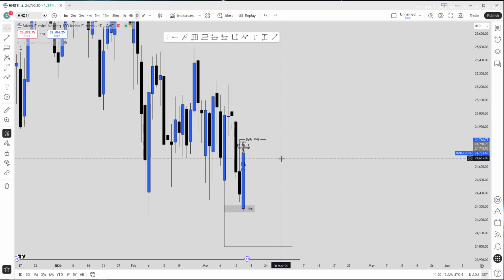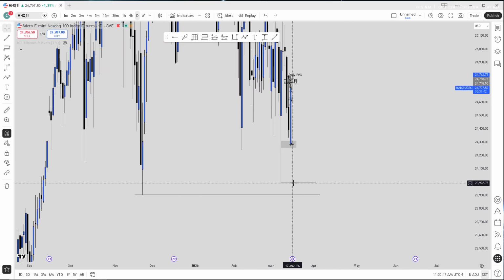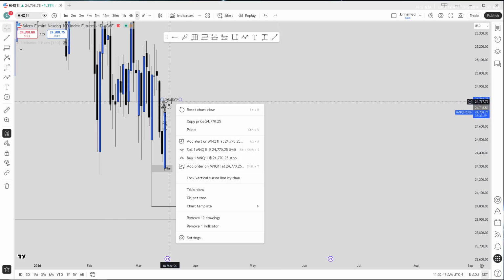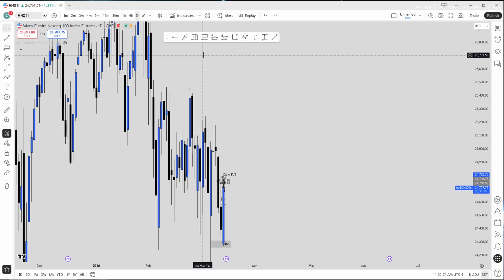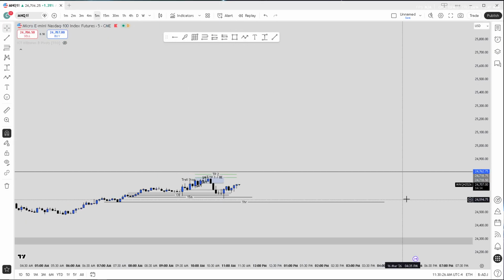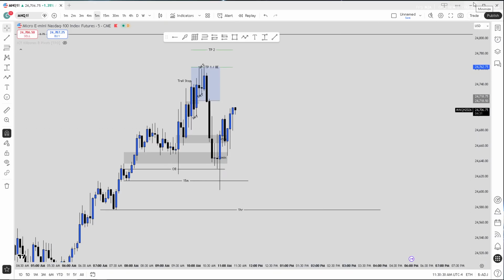So yeah, we'll just see what price does. And then shorts obviously do kind of look good, especially if we tap off this daily unfilled fair value gap, targeting this low hanging fruit below, right? So yeah, overall good price action today. Happy with what I took, happy with what I saw, happy with how I managed it.